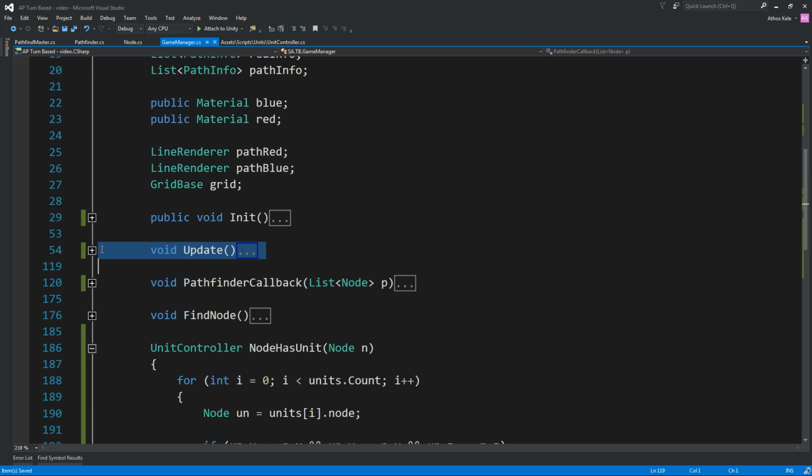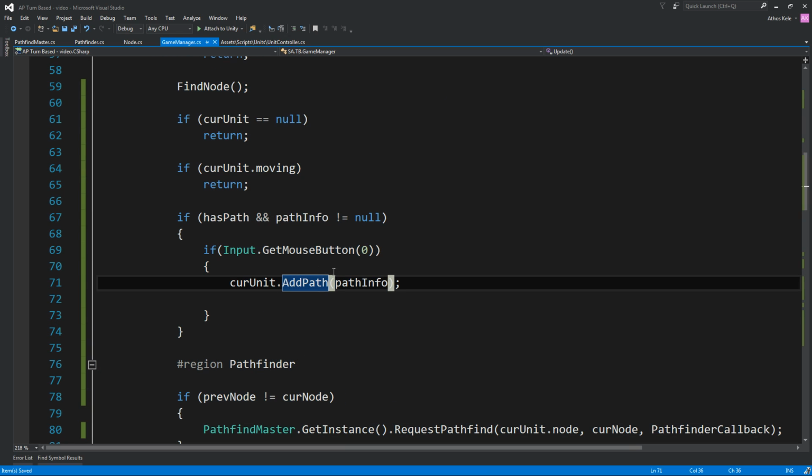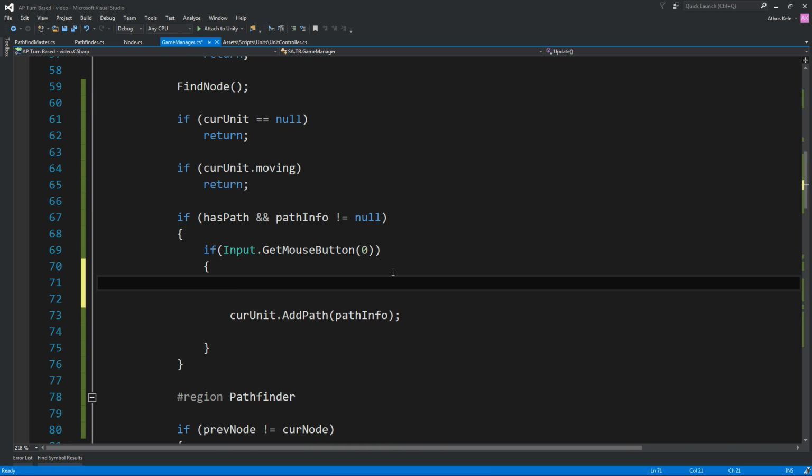So on update, we're going to say if we are actually pressing down the button, we're going to be looking for a node. Unit controller has unit.